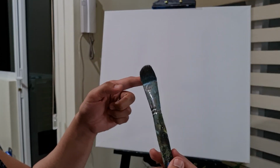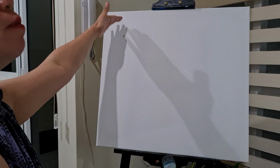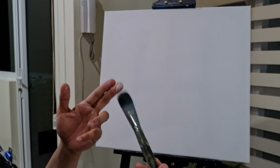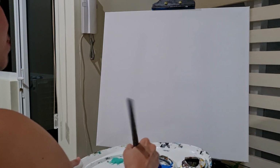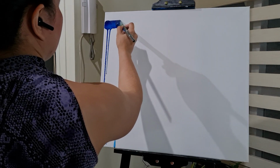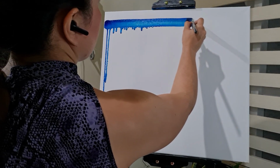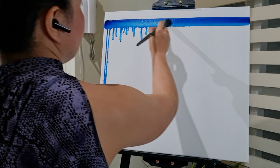So I'll be using a quite big brush to underpaint my canvas, and I will begin by underpainting from top to bottom. So let's begin now. I'm just gonna wet my brush now. All right, I can see myself in the camera. So I'm gonna get my phthalo blue, and I'm gonna start by identifying where the horizon is.